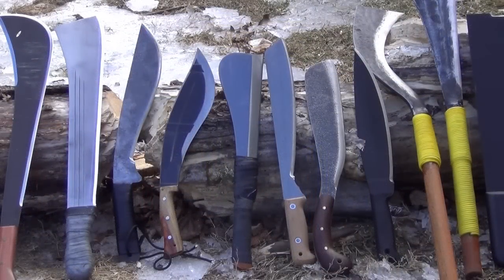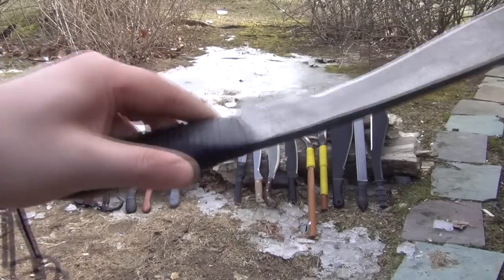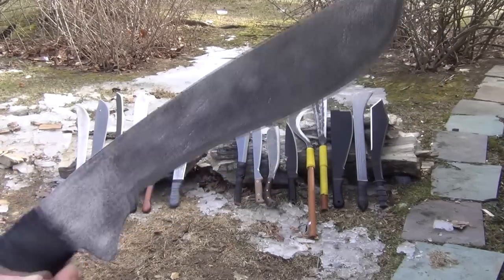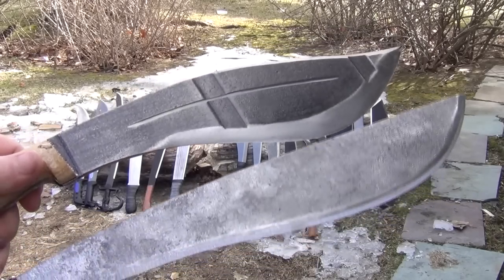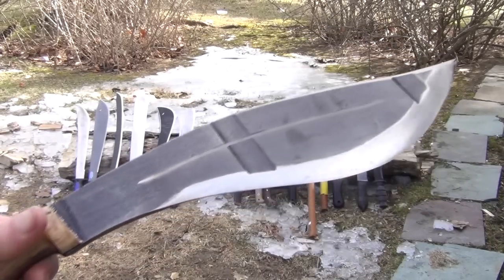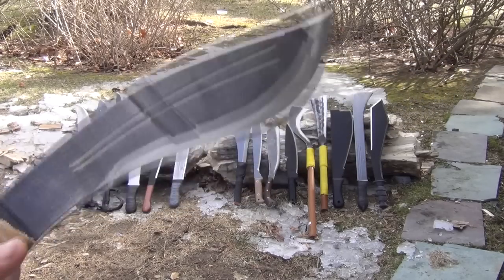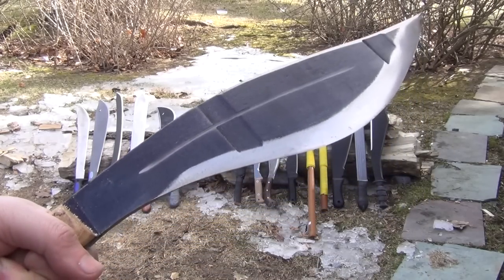Next to the topanga there's a kukri or kukari machete, and next to that you see an enep. Notice they are very similar — recurved designs with the bellies put forward for strong chopping, but the tips are different. The enep has a clip-point tip. This was a $25 machete; the edge has been reprofiled to make it much more effective. Kukri is from Nepal. You can see the subtle differences between the enep and kukri — the enep has a clip-point tip. This is an awesome Araniac Thai enep; the geometry of that edge is incredibly strong.